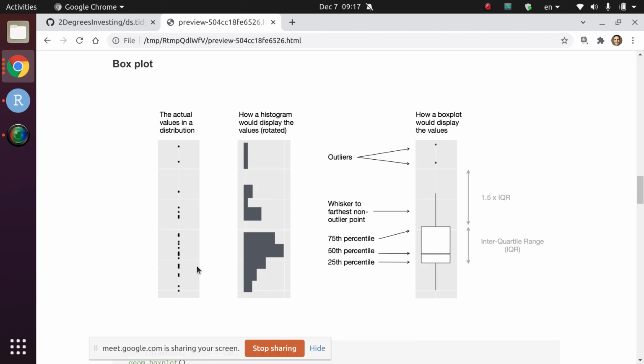We see a lot more values here, so the count is higher, so a histogram would show these taller bars. So this is a histogram but now flipped 90 degrees, right?